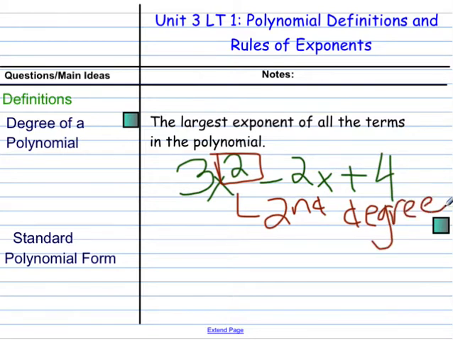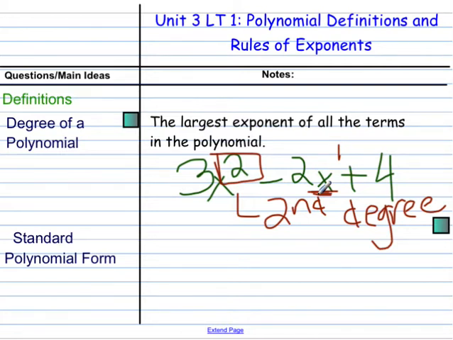Okay, one thing I want to point out to you is if you have a term that's just an x, it has nothing else on it, that has an exponent of 1. And if you have a constant, that's kind of like having x to the 0, so it has an exponent of 0. We'll talk about that more in a second on the next note sheets. The most important thing I want you to know, though, is that if we have just an x, the exponent on that x is 1 if there's no exponent written.